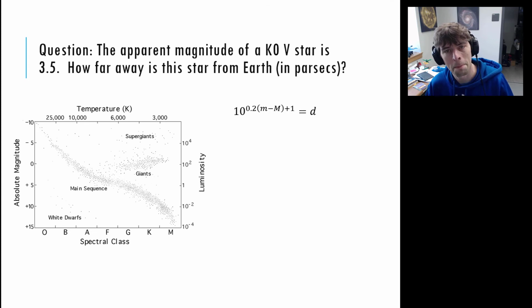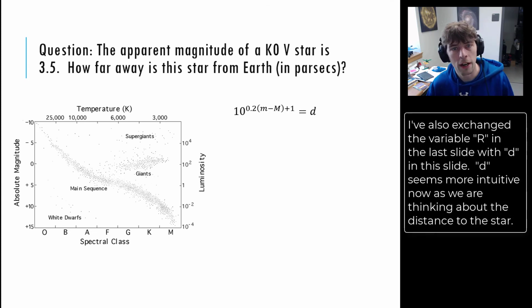So here's one for you. Let's say for a moment you have the apparent magnitude of a K0 V star. Now, how do we get the apparent magnitude? We go outside, we set up our telescope, and see the apparent brightness of the star. We never talk about how to get the apparent magnitude or the apparent brightness, because that's an issue of setting up your telescope, making the data collection from Earth. That is the easiest piece of information to get.